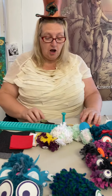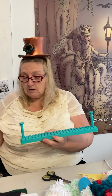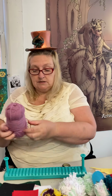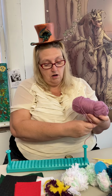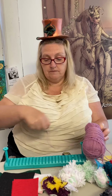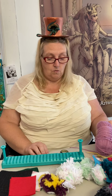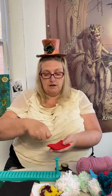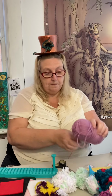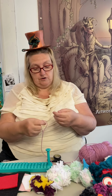You can buy different kinds of pom-pom makers. For example, this one. This you can actually make several pom-poms at once. What you do is you get your yarn and you wind it all the way around. So you go around and around and around, and then you tie it off in sections. You can make several pom-poms at once with something like this. Many of the pom-pom makers you see are round discs with a hole in it that you wind the yarn around as well. But my favorite way to make pom-poms is actually with fingers.